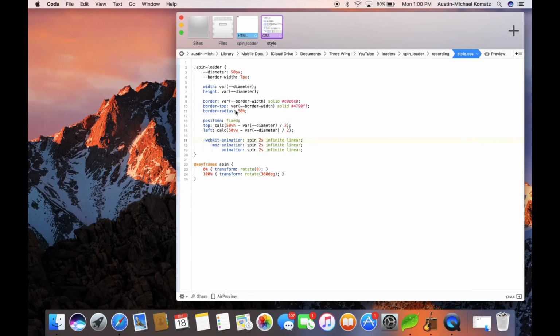So that's basically all for this tutorial. Really easy stuff. Nothing too complex. You learn a little bit about animations. Basically, the keyframe and the animation name will allow you to use whatever CSS you want in here, and it'll animate it. We also learned about the calc function, which calculates the number of pixels based on whatever you enter. So here it's the 50% of the viewport height minus the diameter divided by 2. And we also learned a little bit about variables, which was cool.